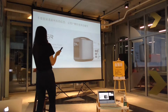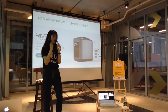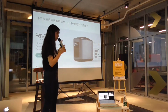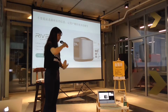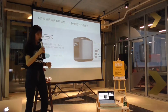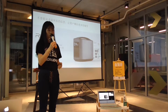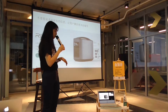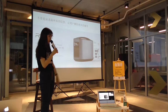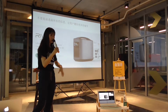So I'll give you one example here. I worked with the team River by EcoFlow Tech. They actually just finished their campaign at $1 million, and they actually really struggled in the beginning. This is a portable power generator product. It's about this big. It's a rather bulky portable power generator. And when they first launched, they couldn't figure out if people wanted to use this power generator indoors, in your home, or like plug your laptop into it, or use it more for outdoor settings, like flying a drone perhaps. You have to change that drone battery quite a bit. Or when you're going camping and you plug all of your camping gear into it.